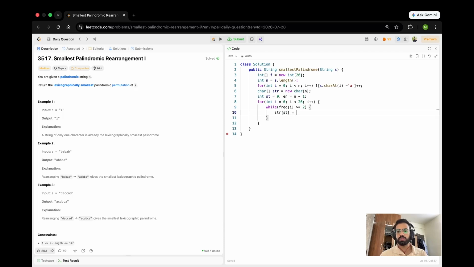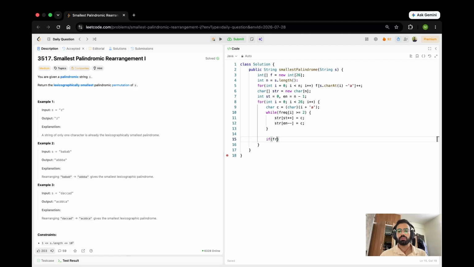Let me do this: char c equals char of i plus A. So this is c. Str of end equals c. Increase our counter. If we add plus plus after, that is post increment, otherwise it's increment before. So remember this, it is important. Or you can do it at the end.